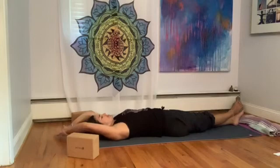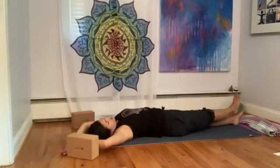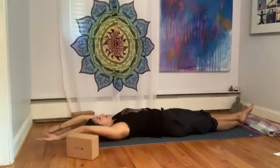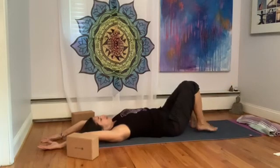Coming back to center one last time. Right hand, left wrist. Gently pulling over to the right. Switch your ankles. Left ankle over the right ankle. Come back to center. Keep the arms straight up overhead. Uncross the ankles and bring both feet to the floor with the knees bent.